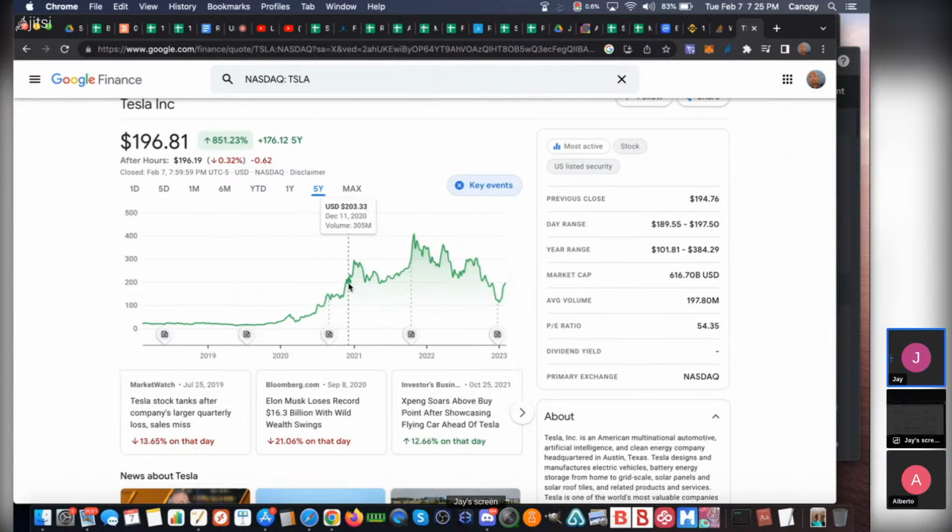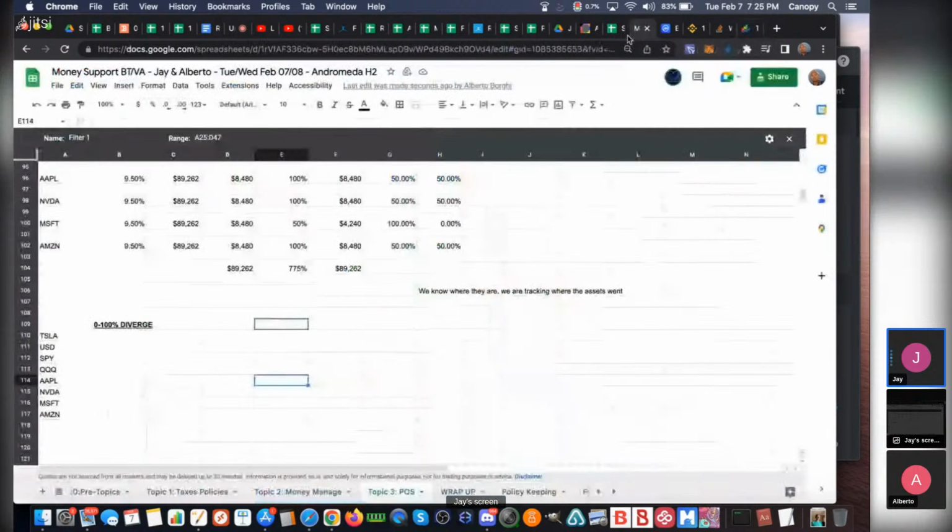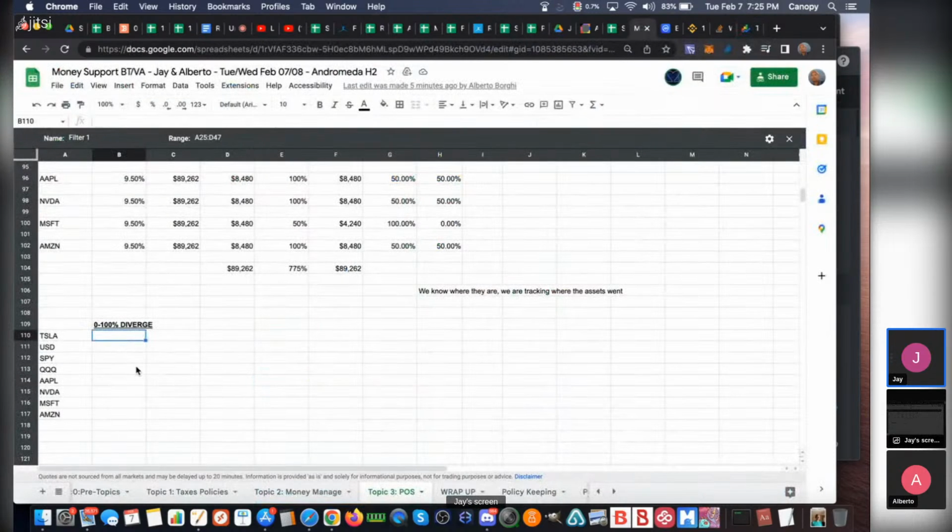Because we're trying to do very slow asset diversification. So for me, you can see it kind of went up, but it's going down, it might start going up again. But I would say overall kind of average, right? So at best we're at 50-50, at best 50%. I would even say under 50%. We don't have to sell all of it for diversification, but I would say for Tesla, it's probably 40% or something like that.